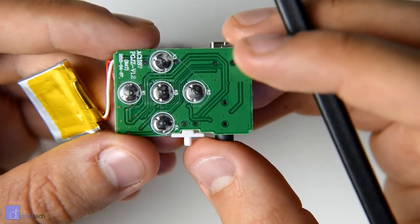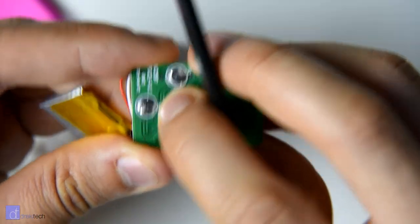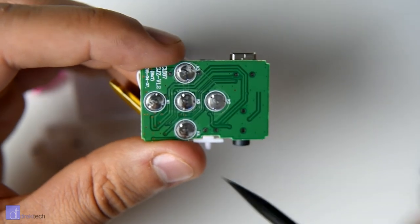So there's what the buttons look like. This is why the buttons are such trash. There's a little bit of spring to it, but in reality, there's not much feedback. I've never seen a circuit board so simple. I'm curious what you guys think about this.